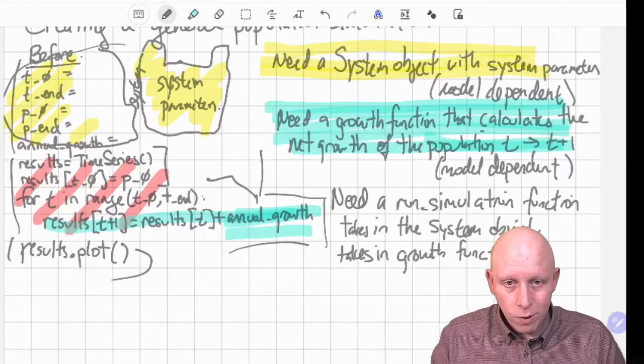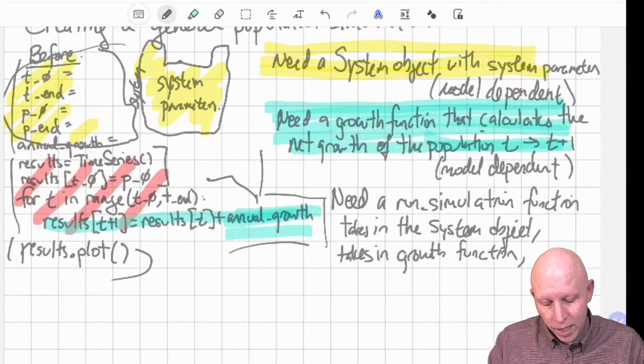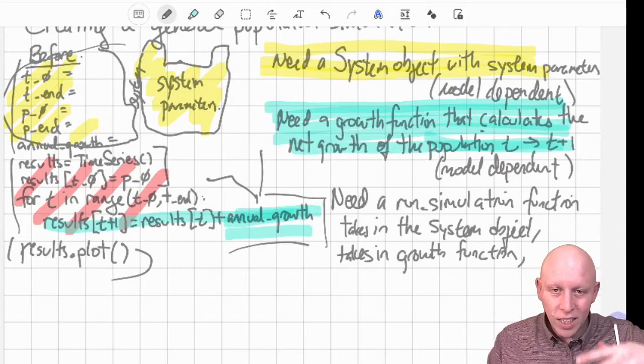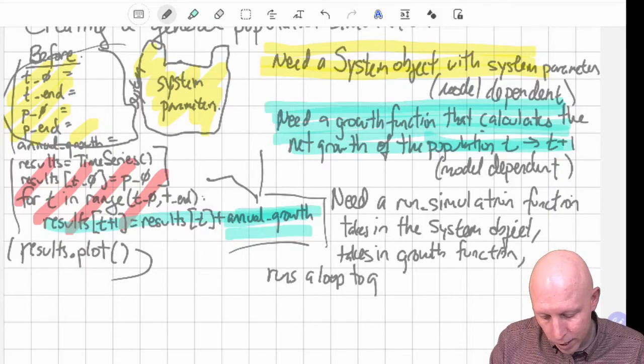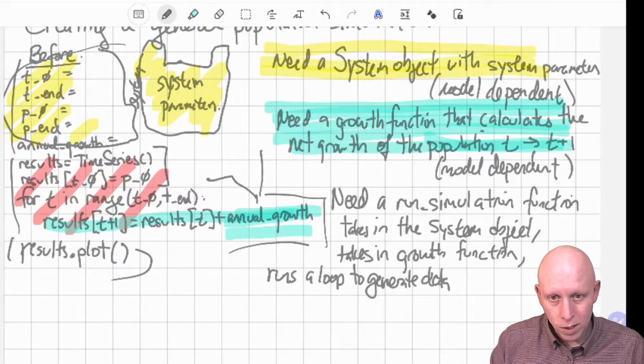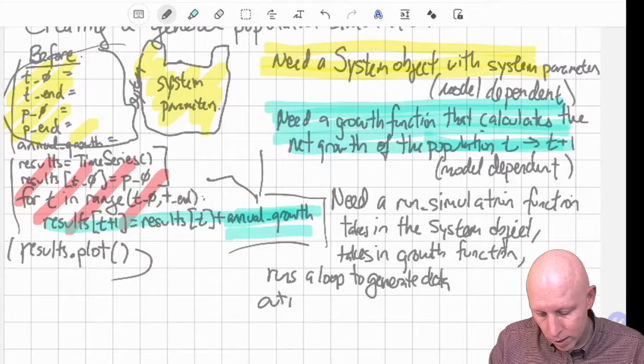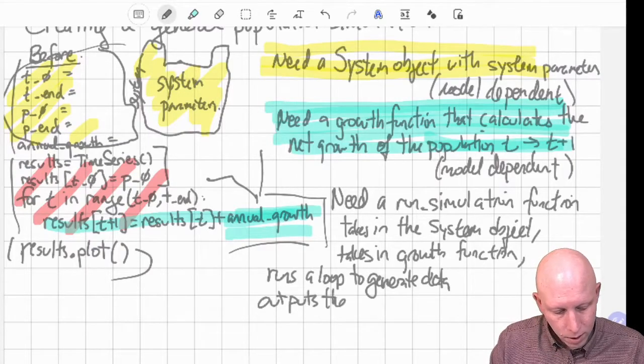It uses that information, runs a loop to generate the simulated data that we want, and then outputs the results of the simulation.